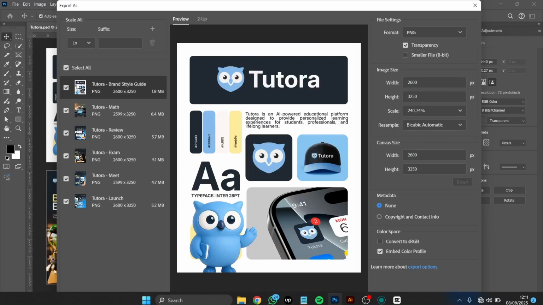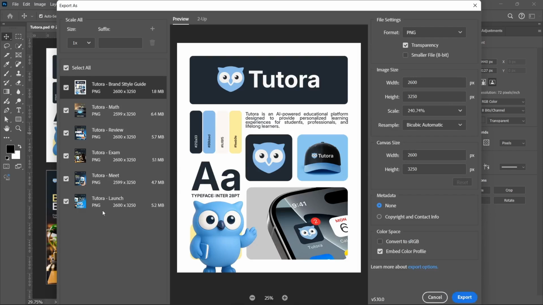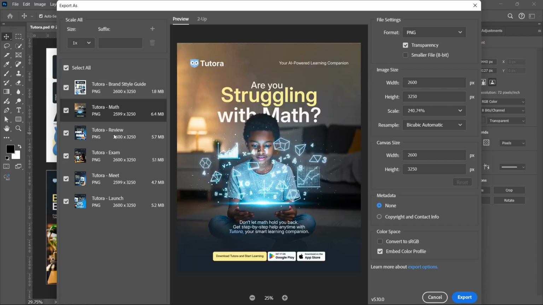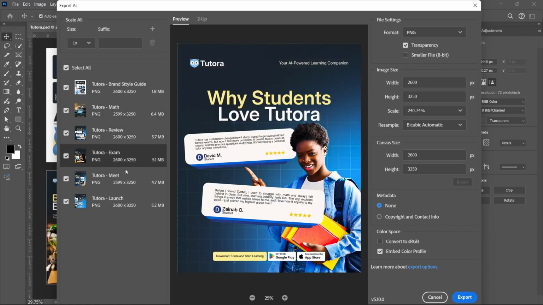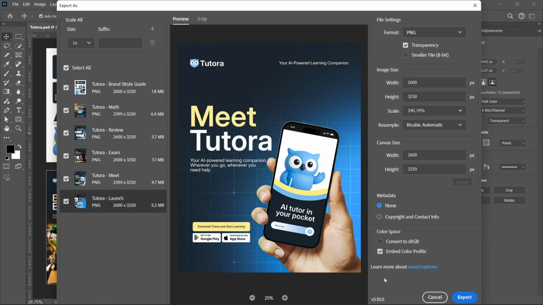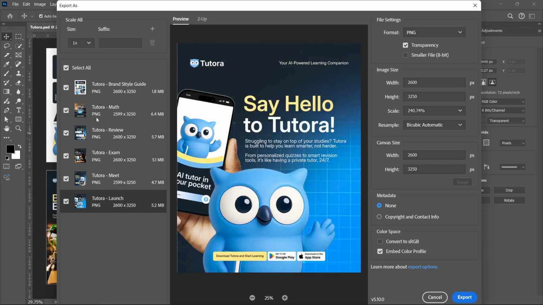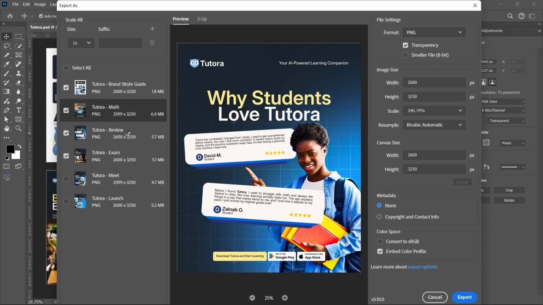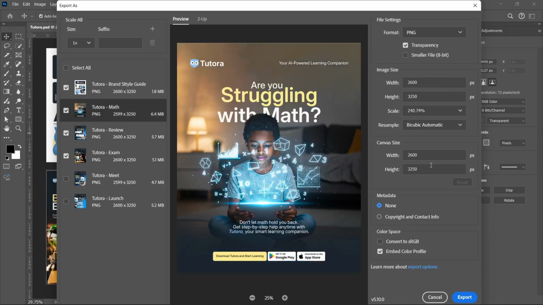Right, so you can see what we have here. If you look on the left hand side, you can see that every single artboard is represented here, and if you click export, all of them will export at the same time. You can also select the particular ones you want. So you can highlight the particular ones you want to be exported, and you can leave the rest. Of course, if you know how to export, then there's nothing else to teach you here. You can change the width, the height, whatever you want, PNG to JPEG to GIF, whatever.